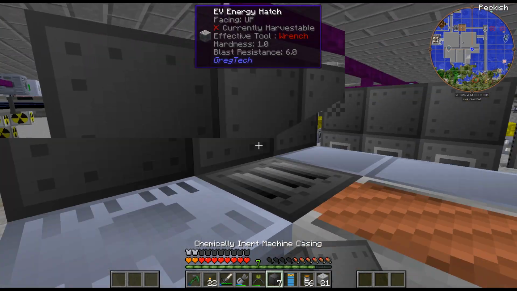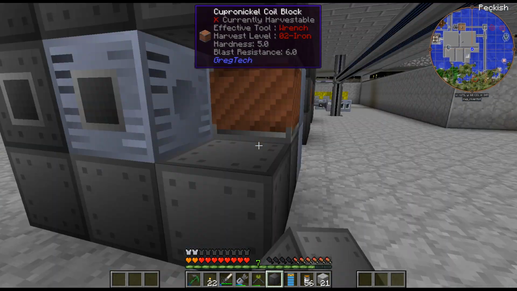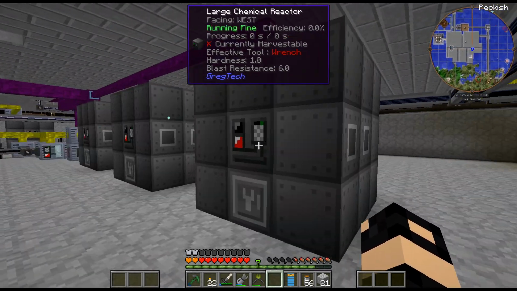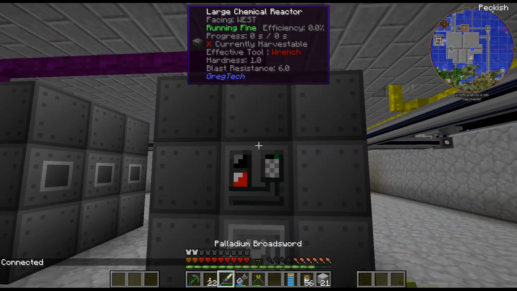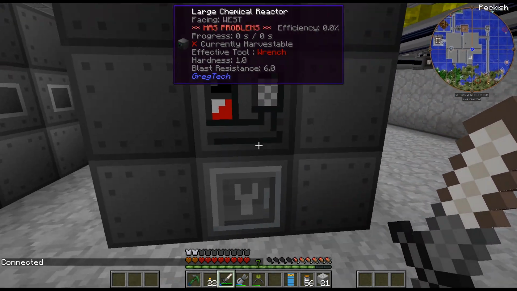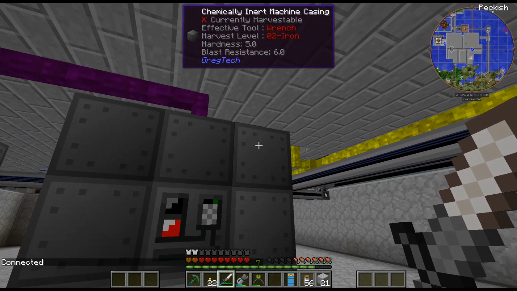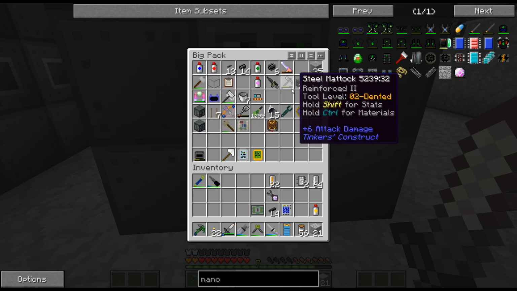Did I? No, I think I got it right. Yeah. These are actually pretty easy, because I need 27 total blocks. So I can just count how many I have, and then whatever I have left is how many inert casings I need. Alright, so let's quickly do this.